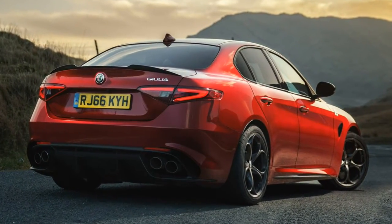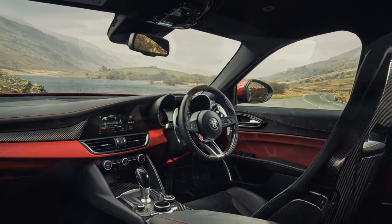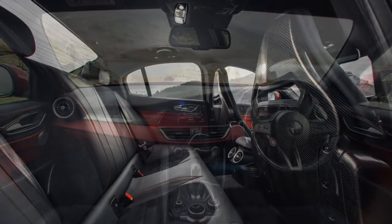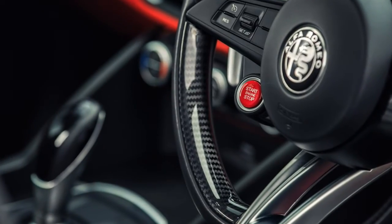Class-leading handling from the Giulia. Few other cars as engaging or approachable. Quadrifoglio is a different league. This is one area where the Giulia shines. It's a very balanced car with a huge amount of grip and steering that lets you know lots about what is happening under the front wheels. It's rear-wheel drive like all its rivals bar the Audi A4, and that's one reason it's so rewarding to drive.